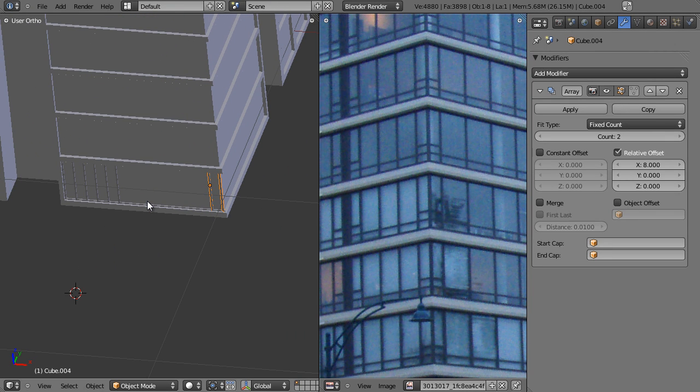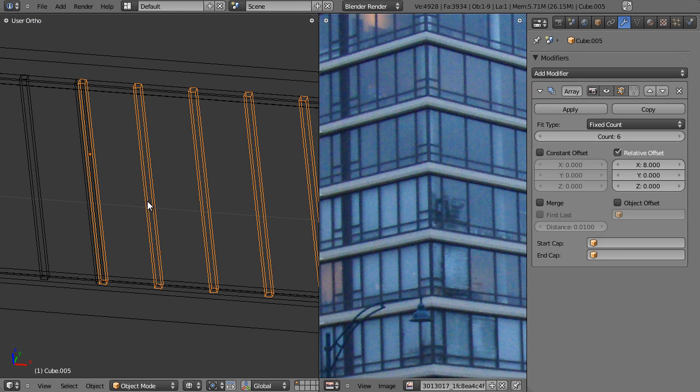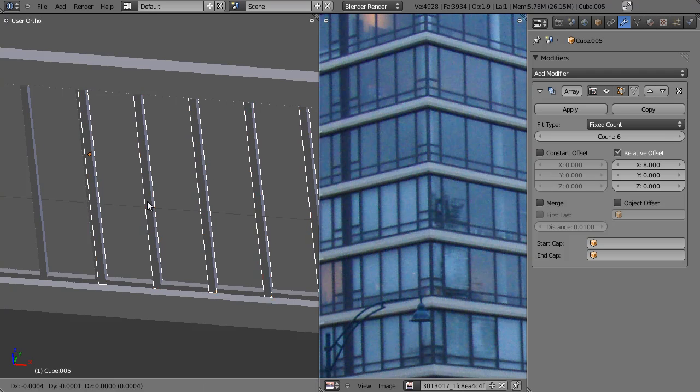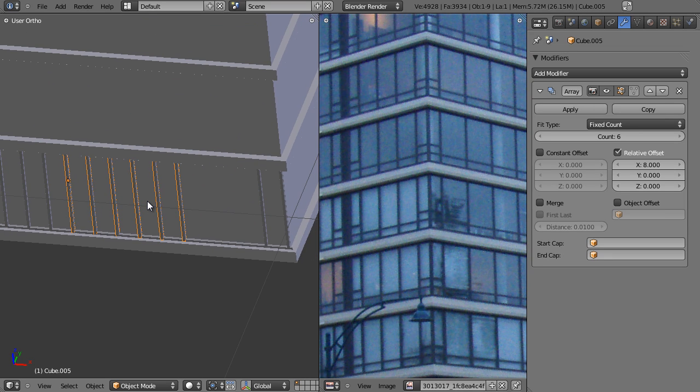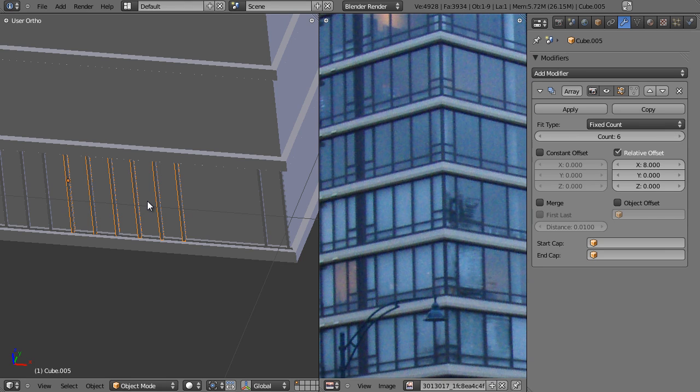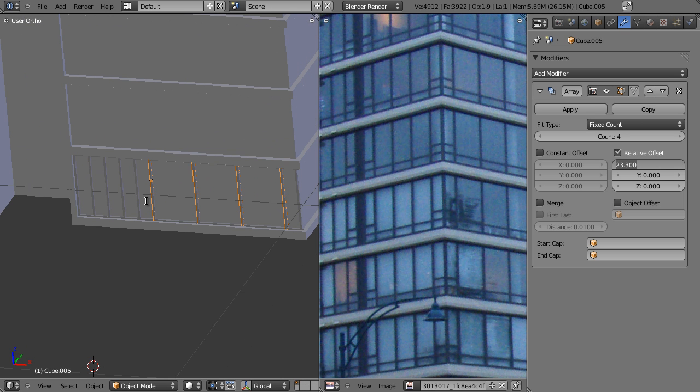And then I'm going to duplicate this once more. I'm going to make sure it lines up with this other one that's right there. So we've actually got 2 overlapping there, I'll show you why. Then I'm going to space those out, so we've got 1, 2, 3, 4 there. Now again, depending on what sort of building you're creating, you might not need to go to all this hassle. But just for my scene, this is what I thought worked.